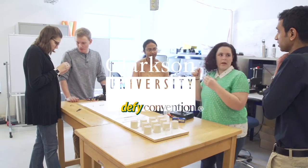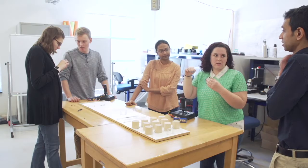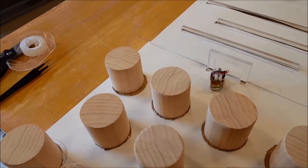Teams from all over the world participate in this competition, and for us this would be the sixth year we are participating. The objective of the competition is to develop a two centimeter by two centimeter by three centimeter robot that's wirelessly controlled and has to go through a set of tasks that you need to accomplish.